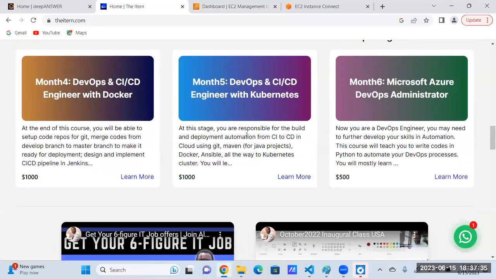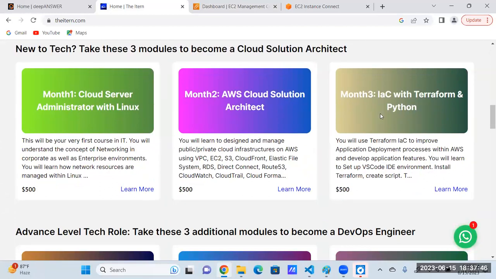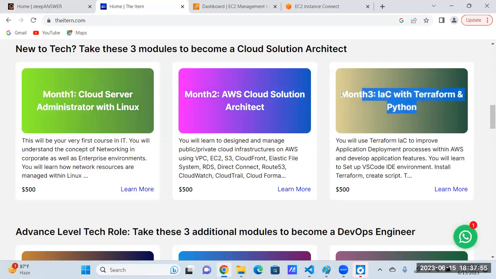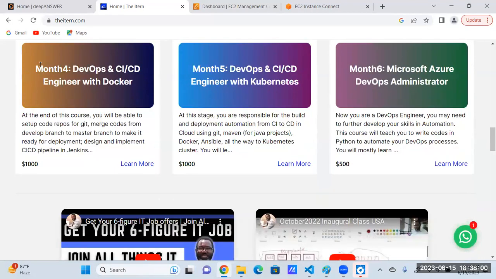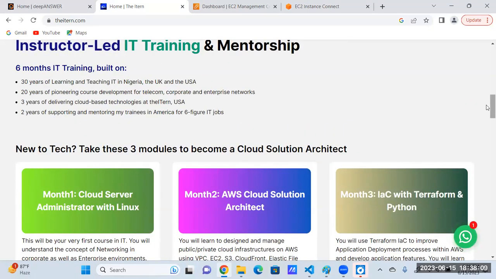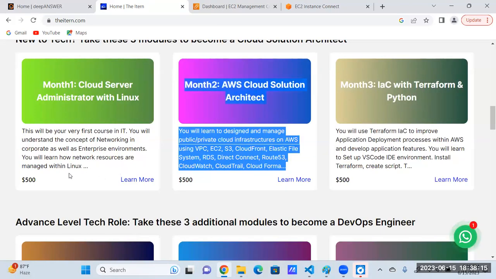All right. So month 4, for those that will be progressing all the way, it's okay to have that knowledge and test the waters. Sometimes you are lucky. Sometimes you are not so lucky because you find that the questions they're asking you at interview, you need this advanced knowledge to be able to pass them. So you may want to say, okay, let me just go through the whole thing and be 85% ready for the market, rather than just stopping midway and only about 50% ready, because you are going to find competition.